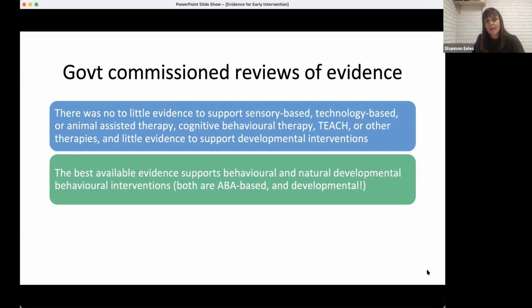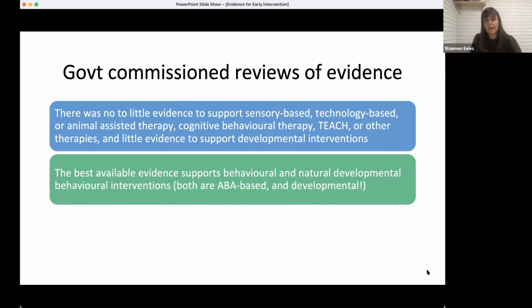So there's not much to say about that one, except that they are wrong, and that we shouldn't let them get away with saying that is truth when it really isn't. The other one that we'll hear, I think was listed in the comments, is that they're 15 to 25 hours, and they're saying that lower intensity intervention is as effective as higher intensity intervention. Also wrong. And there are studies that compare eclectic intervention with behavioural intervention. There are studies that compare low hours with higher hours, and they're wrong about that.